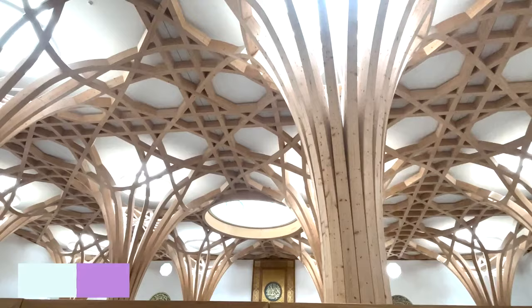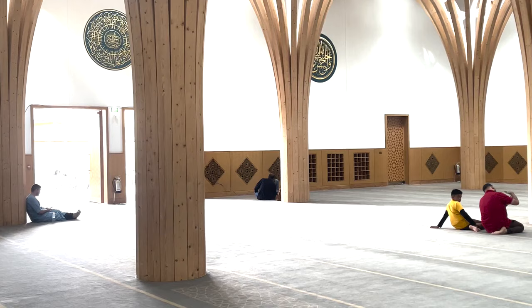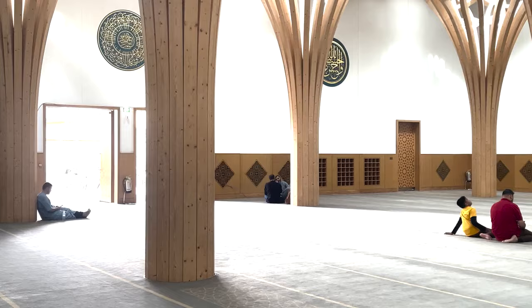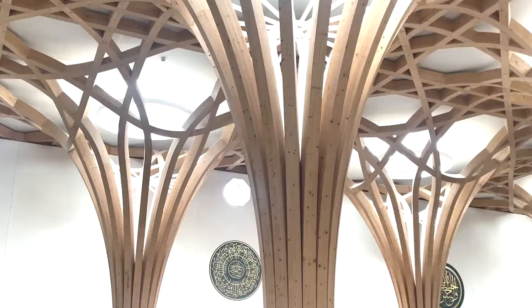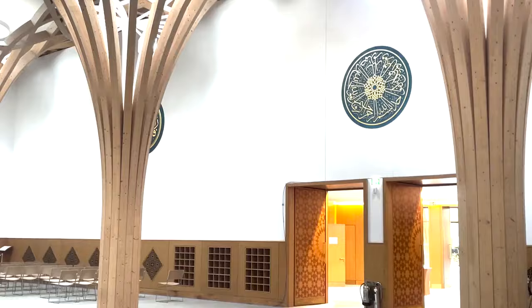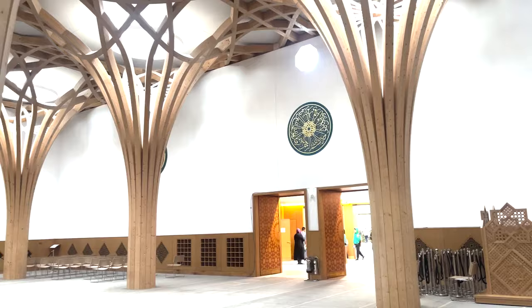As our time was nearly ending in Cambridge, we decided that we wanted to quickly pray namaz before we headed off to London. The Cambridge Central Mosque is Europe's first eco-mosque and first purpose-built mosque within the city of Cambridge. Its mandate is to meet the needs of the Muslim community in the UK and beyond by facilitating good practice in faith, community development, social cohesion and interfaith dialogue. It was opened on the 24th of April 2019. The Cambridge Central Mosque design was inspired both by Islamic and English religious architecture traditions.